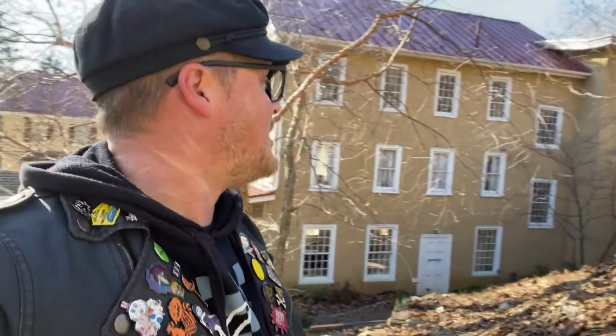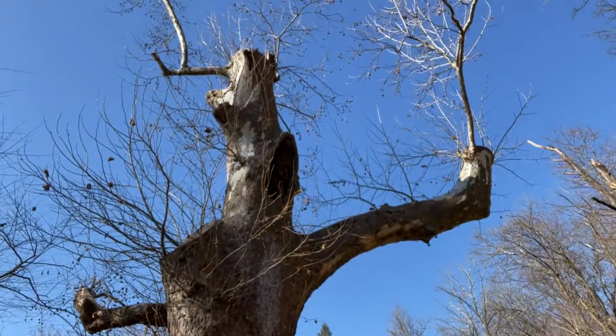That is an epic looking tree. I just had to show that to you guys. That is crazy. That's not why we're out here today, but that is crazy looking. I can't believe that tree is actually still alive, seeing as how the whole inside of it is really not even there anymore. That is nuts. That is an intense tree. That is pretty cool. Anyway, bonus tree for you guys today in this video.